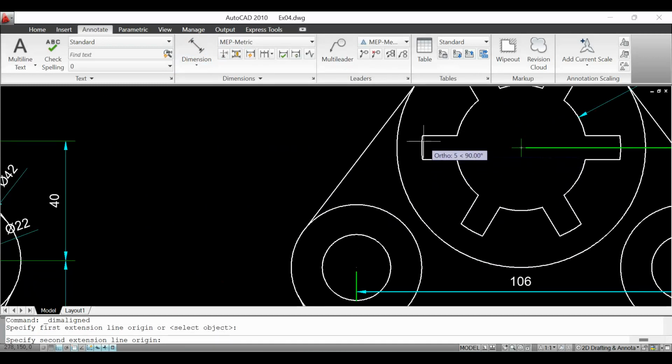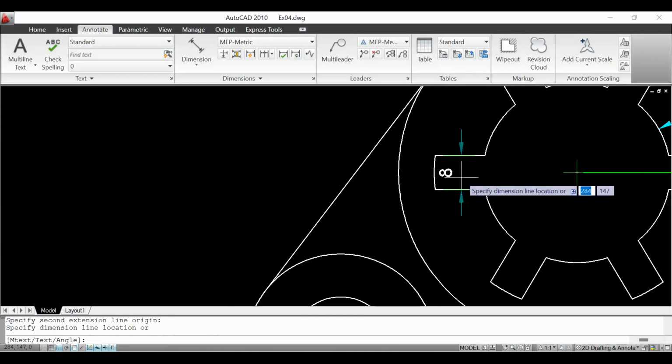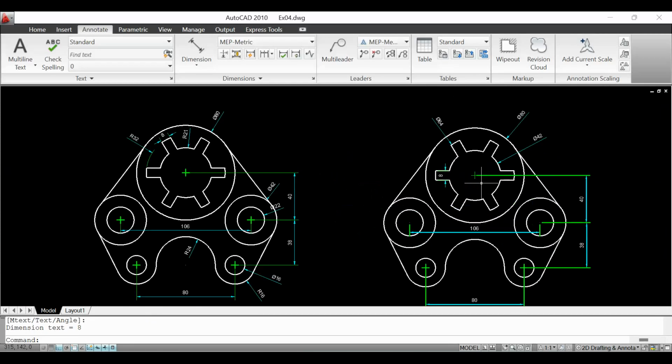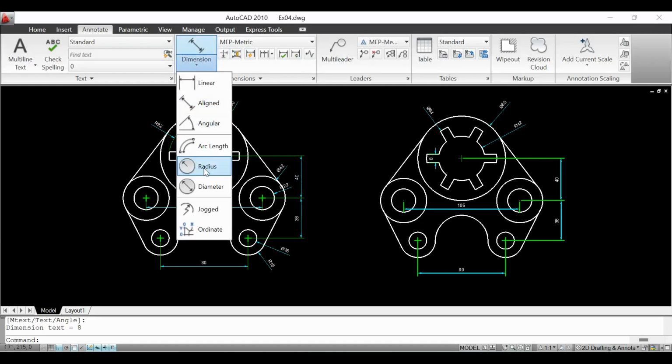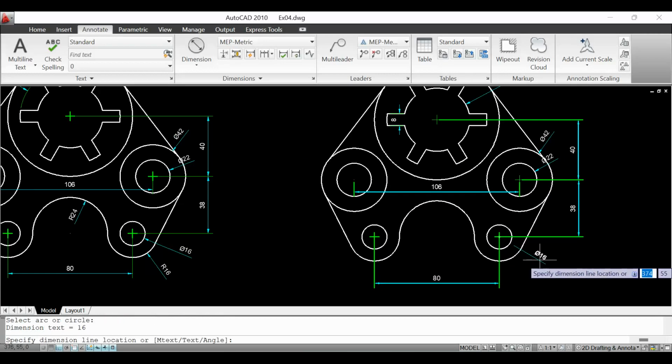You can zoom in using the middle mouse button and zoom out. You can use same diameter option to mark the diameter of these 2 circles. Similarly, you can mark this diameter and this diameter.